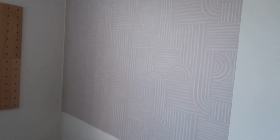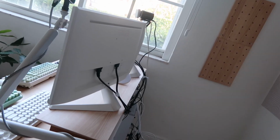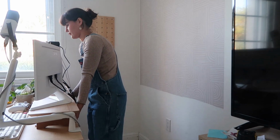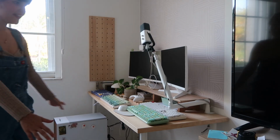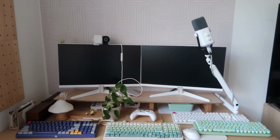I'm really pleased with that. Ta-da! I can't believe I did that. I think this is a good amount of wallpaper for the desk, but I'm gonna put the desk against the wall to see if it actually makes sense. It's perfect! Obviously, ignore the mess, but are you seeing the vision? I'm so excited. The next thing I'm gonna do is put the monitors in the monitor stand, because that way I can see how tall I want them so that I can put the shelf on top.